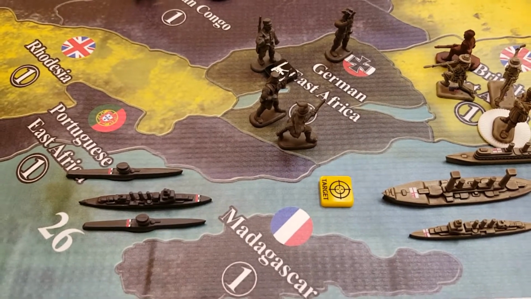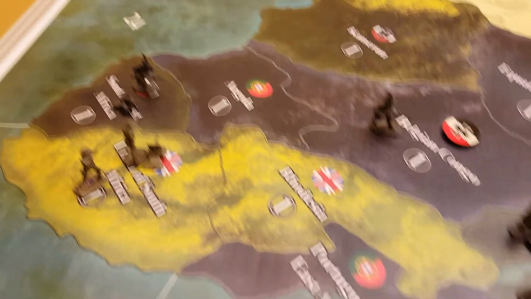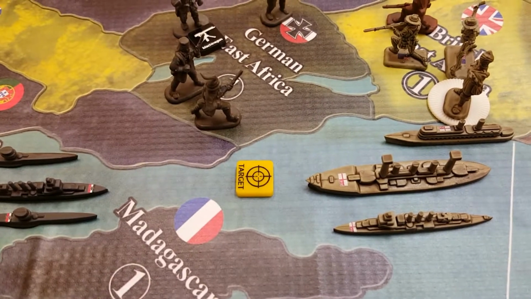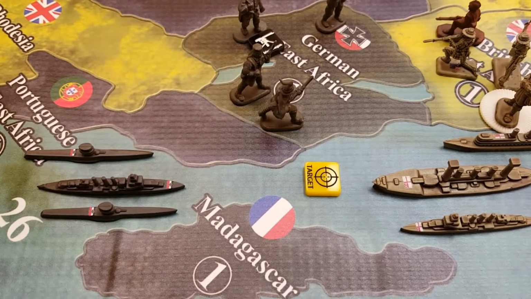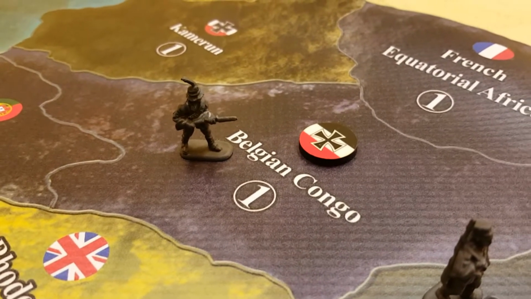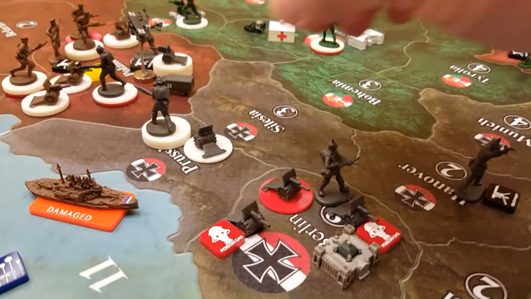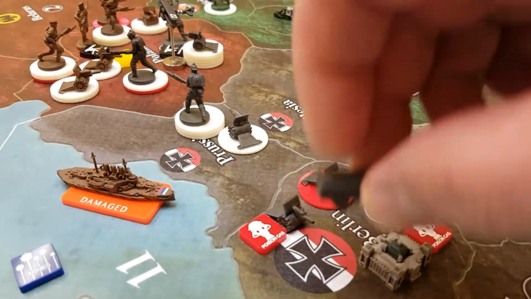All right, first movement for Germany. They are bringing their 2 submarines and the cruiser that was in Sea Zone 24. That'll be coming around Africa, and they are going to attack the British ships in Sea Zone 26. So that'll be the first combat round. And then the infantry unit that was in Cameroon, the Schutztruppe unit, has moved to Belgian Congo and now off to Europe. All right, as far as movements as well in Europe, we're going to take our truck. It's going to move 2 spaces back to Berlin.